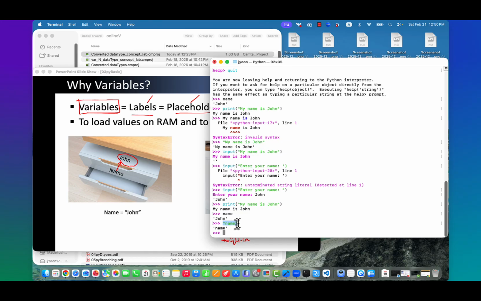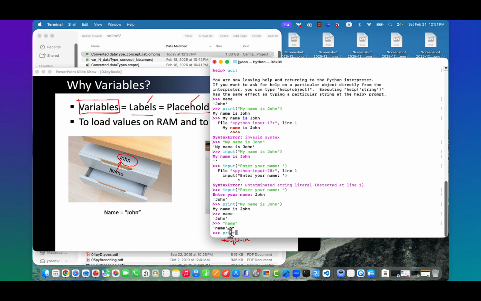Just take it as is. So name holds John. The variable, in this case, a variable name, holds value John. In this case, this itself is a value because of quote and unquote. This name and that name are not the same. This is a variable. This is a value.